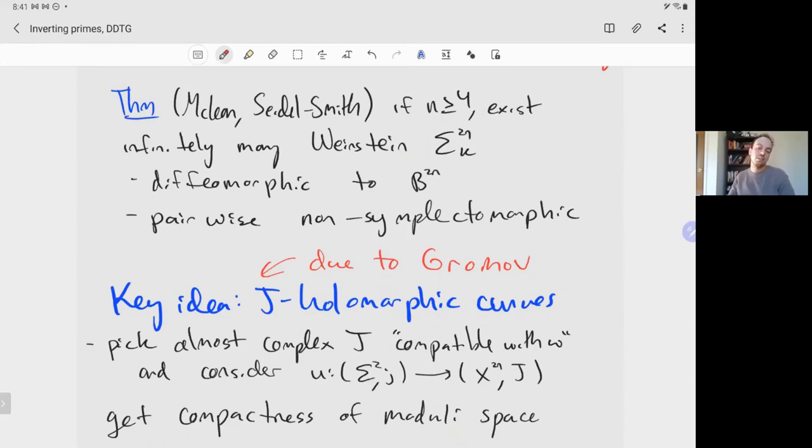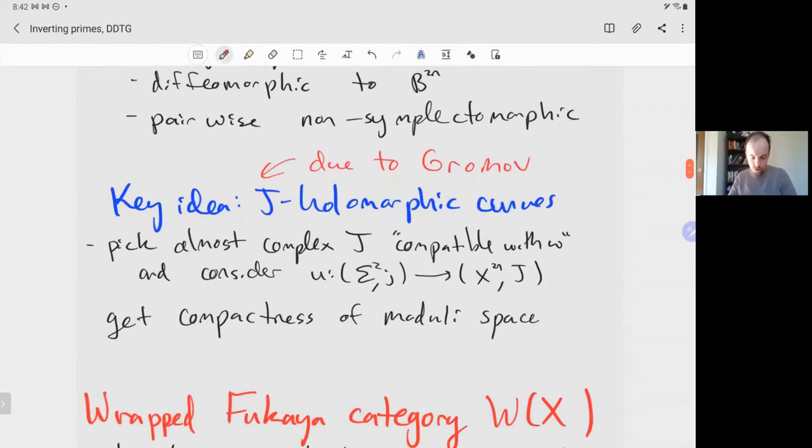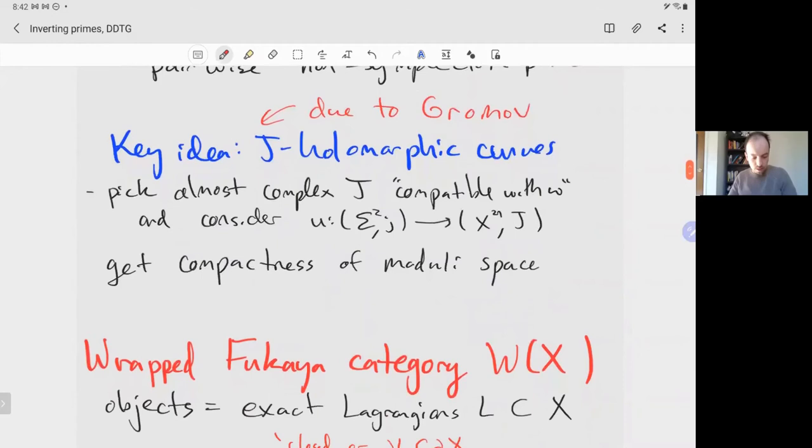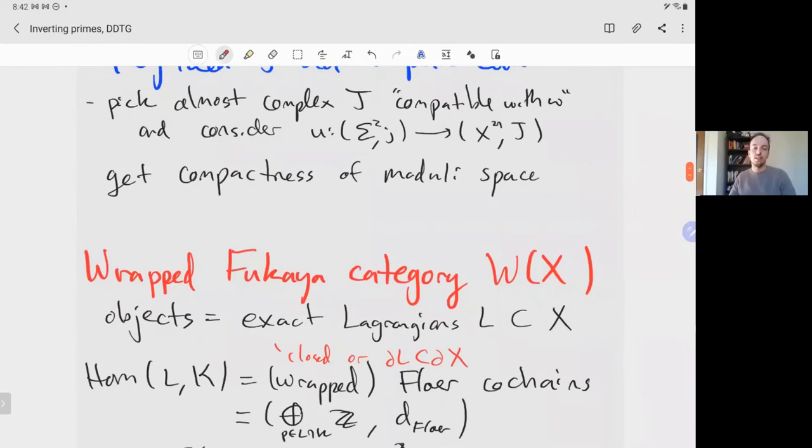Now we have sheaf theoretic ways of getting rigidity, but anything that can be proven using these sheaf theoretic methods could also be proven using J holomorphic curves. Okay, so that's the underlying ingredients in all of this, and I won't say much more because we're not going to be really dealing with J holomorphic curves directly. The main thing I want to talk about, which comes from J holomorphic curves and was actually used to distinguish these sigma sub k's, is what's called the Rabb-Foucault category.